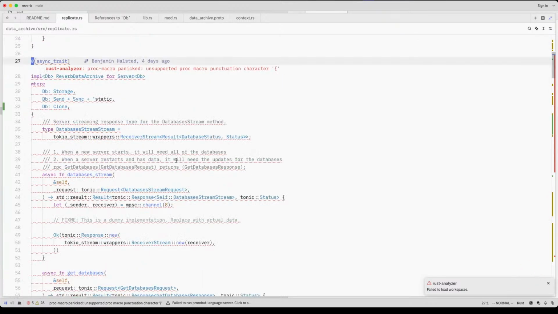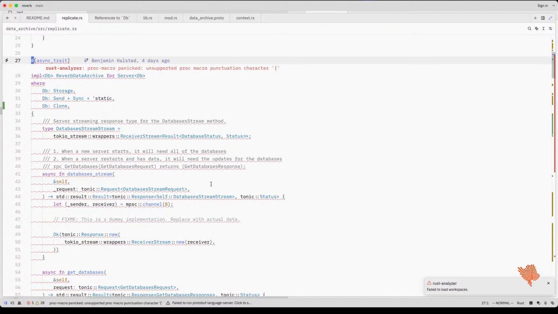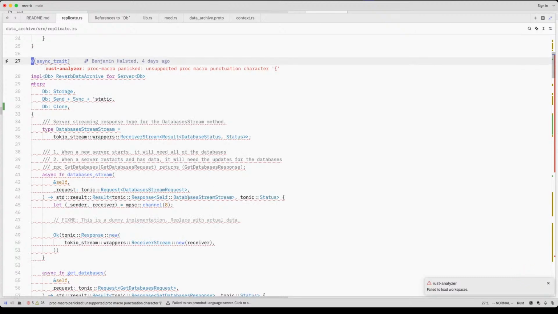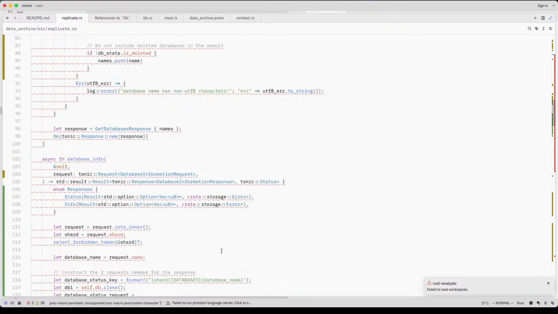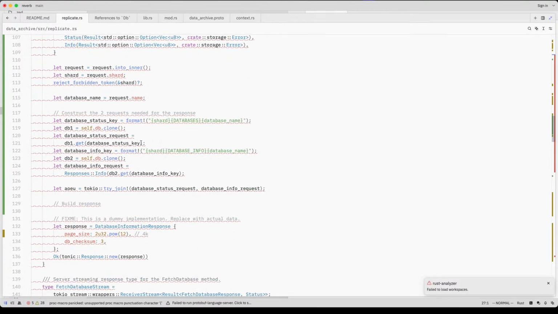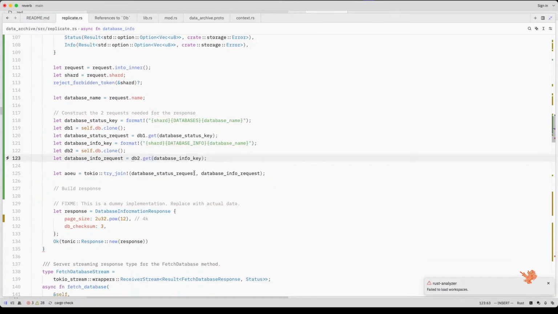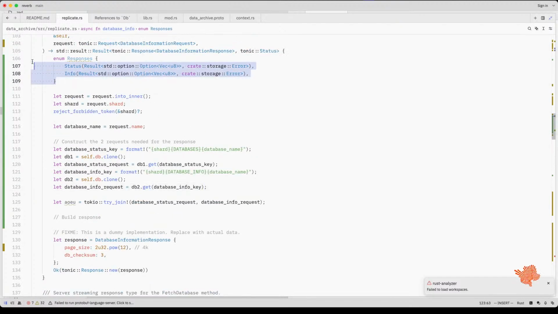Wait, oh, punctuation character. Really? Can you just point to where, please? Yeah, what did I foobar here? Let's get rid of that. Oh, we need one of those. Okay, let's get rid of responses.